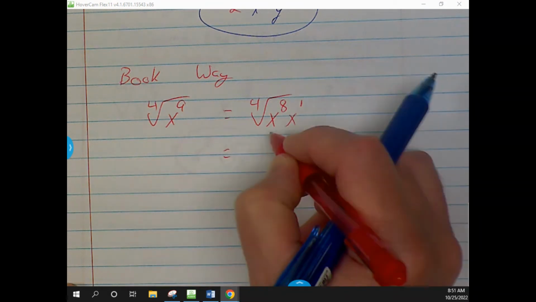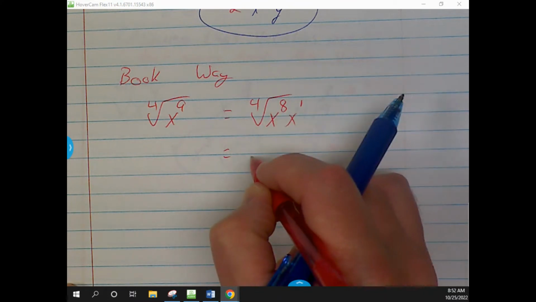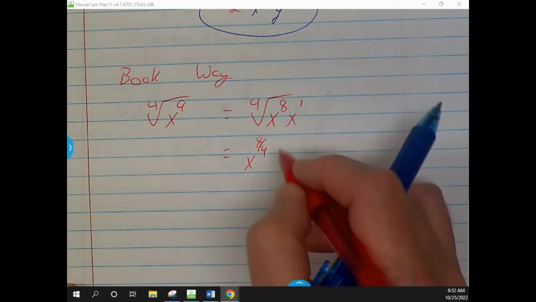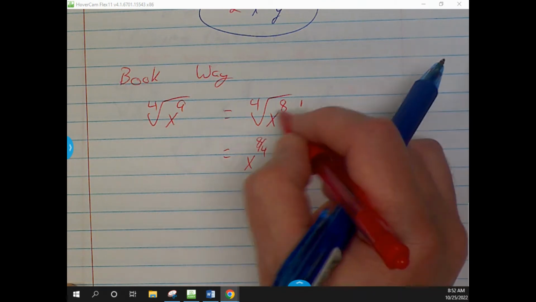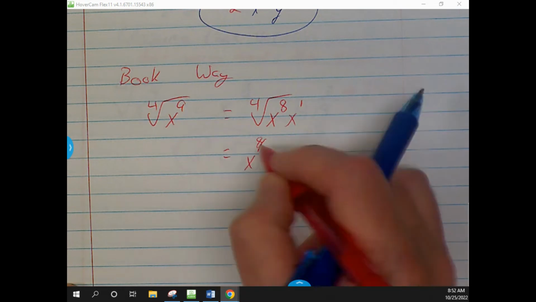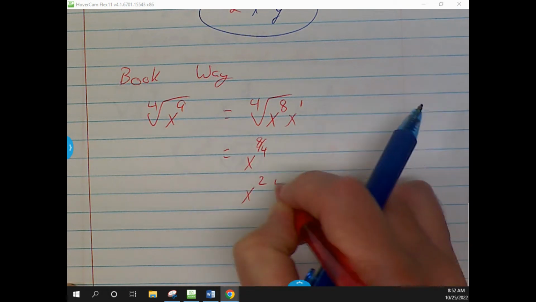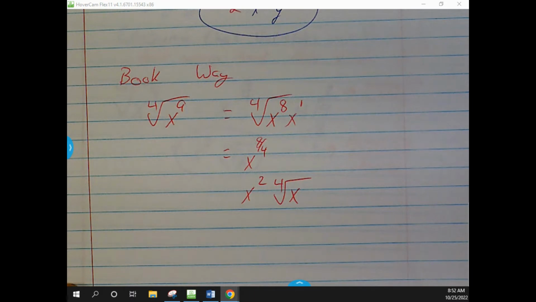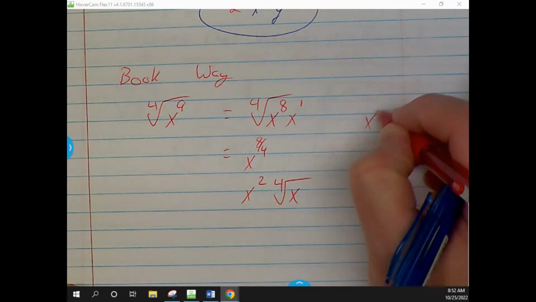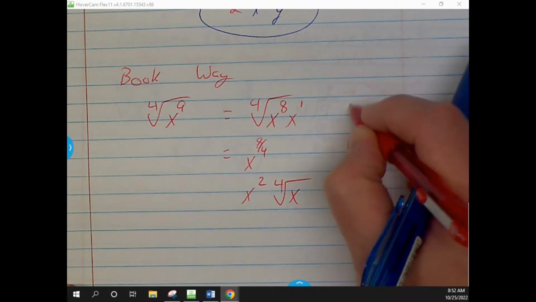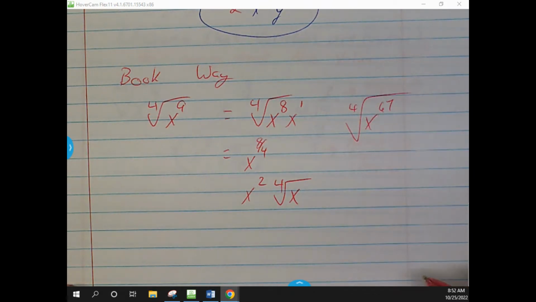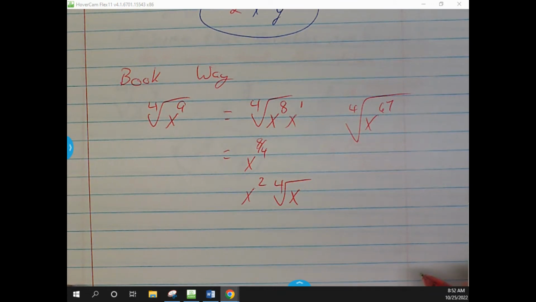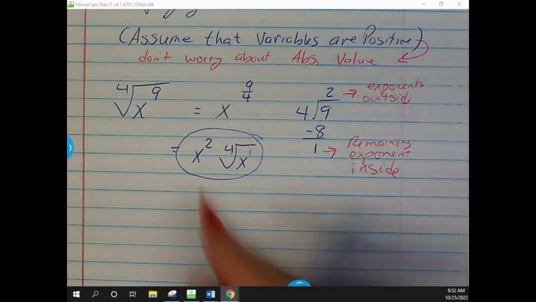And then they say, go ahead and take the 4th root of x to the 8th. So divide it by 4, and then you know that this part's going to be left over. So the 4th root of x to the 8th is 8 divided by 4, that's x squared, and then you're still going to have that 1 that's left over there. It's the same thing, and that's fine until you get up to the numbers where you've got x to the 67th. If you're doing the 4th root of x to the 67th, you start having to think of the multiples, and you're going to wind up just dividing it anyway. So it's like, okay, if we're going to divide it anyway to figure out what we're close to, let's just go ahead and divide it.